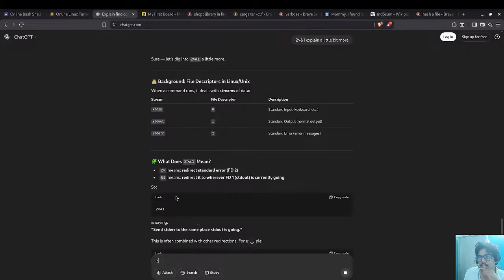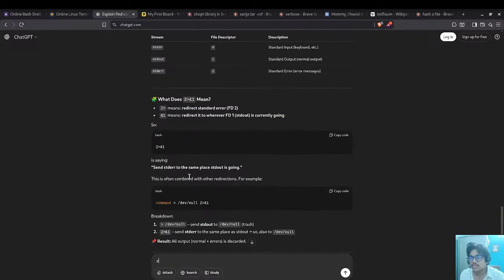I know this already. So 2> means redirect the standard error, and &1 means redirect it to where fd1, standard out, is currently going. So it's saying send stderr to the same place where stdout is going. Okay, perfectly fine.